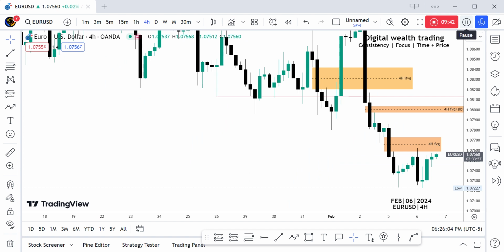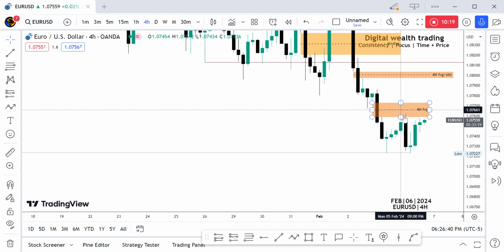The Euro US dollar 4 hourly contract shows nicely the price delivery for today's trading. On the 4 hour, we can see that we used the 4 hour ICT fair value gap or CB we called out yesterday to deliver the decent sell program in today's price, and also that the euro sweep led to the sweep of the sell side liquidity and price rallied higher afterward. This fair value gap we called out yesterday led to a decent sell program that led to the sweep of these equal lows.